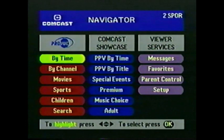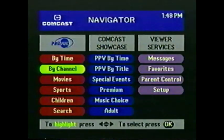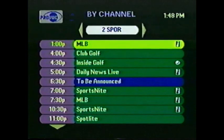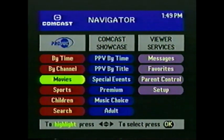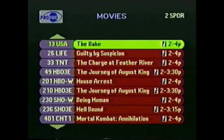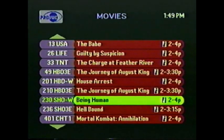How do you return to the Navigator or Menu screen? Easy — press the Menu button. To go from Preview by Time to Preview by Channel, press the down arrow and then the OK Select button. Here's what's on the screen: all the programming for a single channel, starting with what's playing now. Let's press the Menu button again to get back to the Navigator screen. Now go down one option using the down arrow and press OK. Movies — lots of movies, thanks to digital technology. You'll know they are movies because of the red bar.